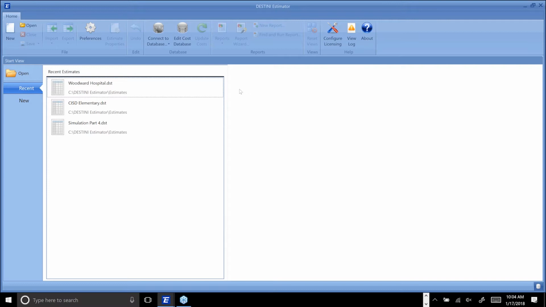One of the things I want to start with, at a high level, is that there have been a handful of performance improvements. I'm not going to demo any of those. I just want you to know that it is a constant focus of ours to continually improve the performance of the application.